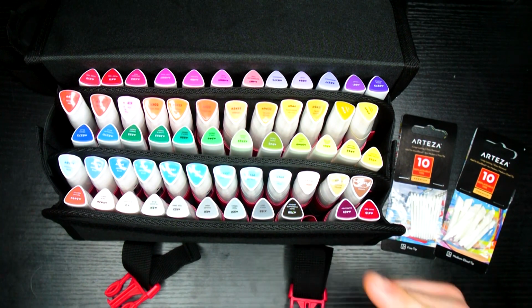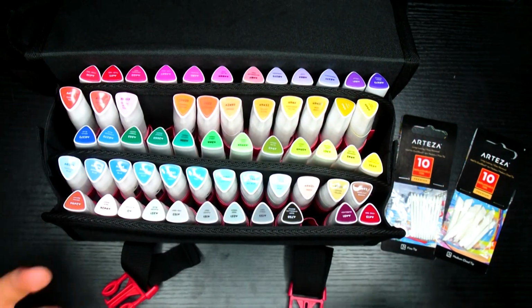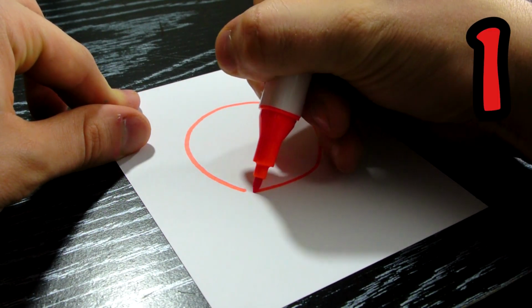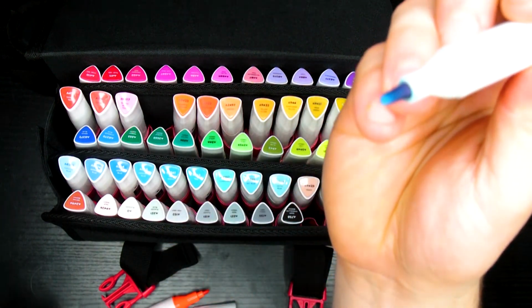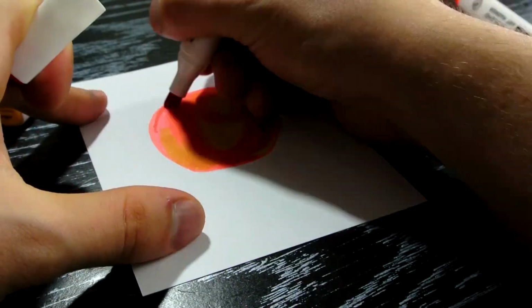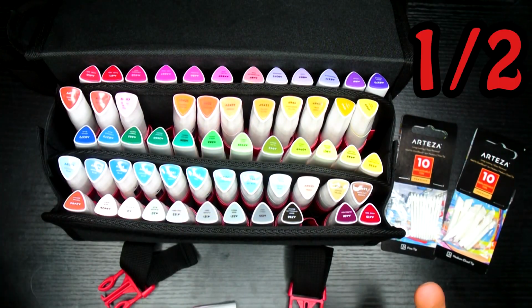So now for the part we are all waiting for, or well, at least the part I've been waiting for. Let's see how these things work. Now, I am a little sad that this doesn't have a brush nib on it. I absolutely love brush nibs, so I guess minus 1 point for Arteza on that one. But to be honest though, I've done some reviews on some more cheaper-ish markers, like the Studio 71 and the Artist Loft ones, and the brushes on those frayed pretty fast. I don't know if you can see that or not, but they frayed really, really fast. So I guess I would rather have two very sturdy nibs than one that's gonna fray right away. So I guess it's only half a point off for them.